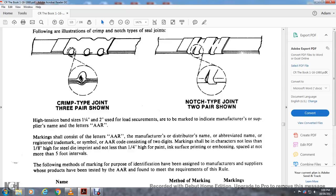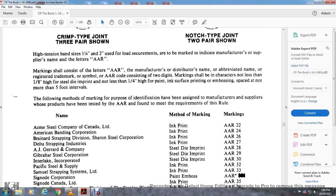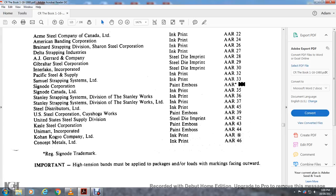Marking shall be in characters not less than 1/8 inch high in size, steel die imprint of not less than 1/4 inch high, or paint or ink on the surface, and then embossing, in spaces of not more than 5 foot intervals. The following methods of marking used in identification have been assigned by the manufacturers and suppliers, and products tested by the AAR found to meet the requirements of the rule. Acme Steel, AAR 24, 22, and the list goes on. High tension bands must be applied to packages with the marking facing outward.